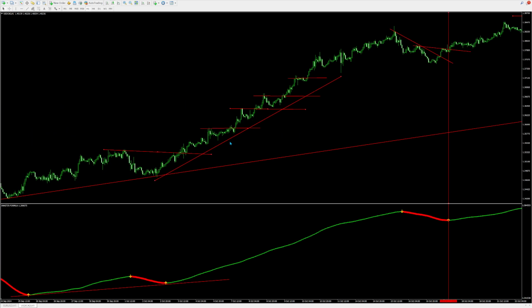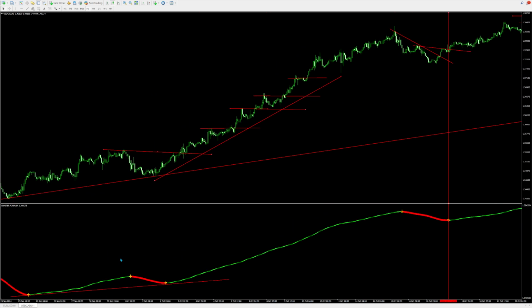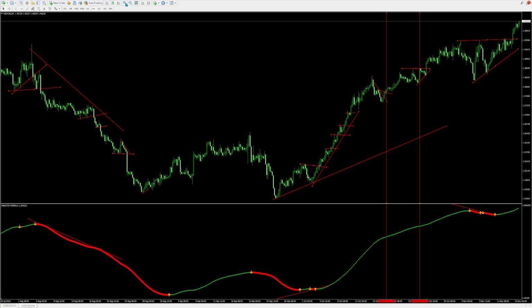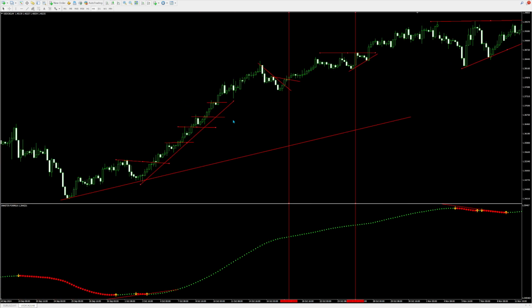And just to emphasize as well, remember I was saying that you don't have to wait for the indicator to change color as an entry. If we switch to the 4-hour chart, it will probably give us a good example of why not to do that. I'm going to have to delete all of these off the chart just so we don't get confused with the 1-hour chart. Just bear with me a second.